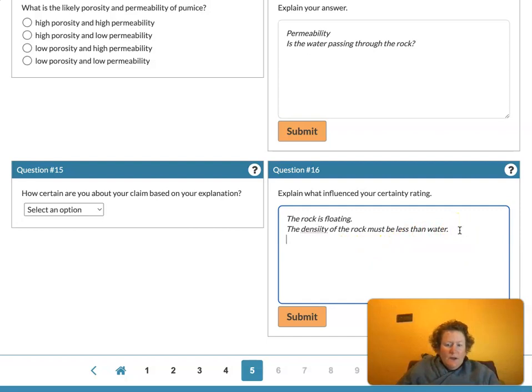If the density of the rock is low, it must have a lot of air in it. The rock must have lots of air in it.